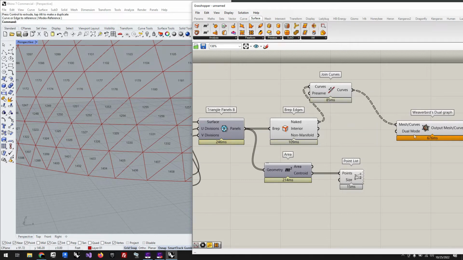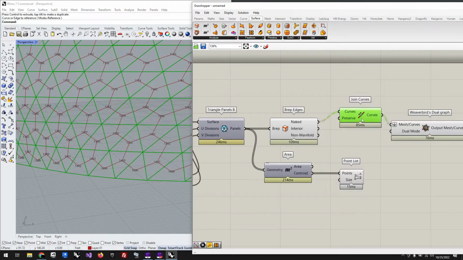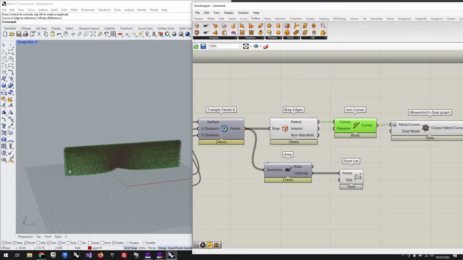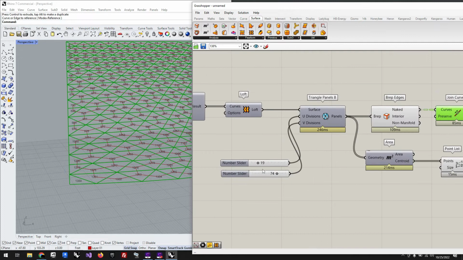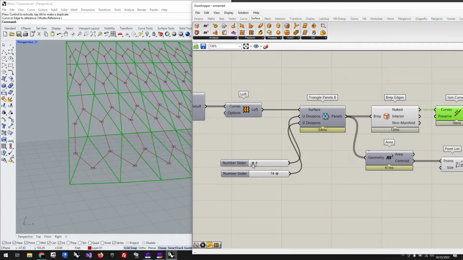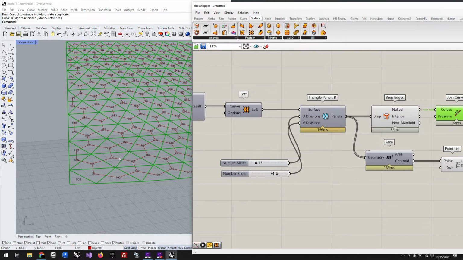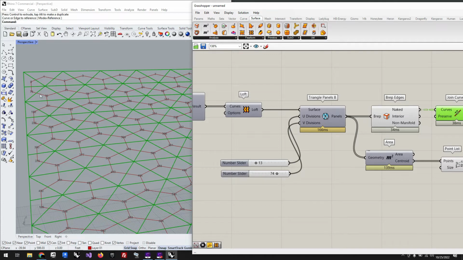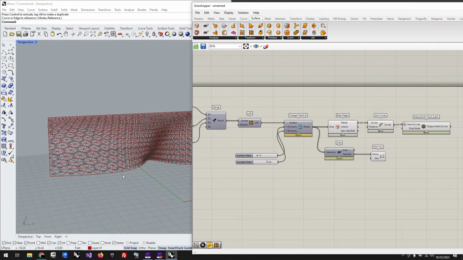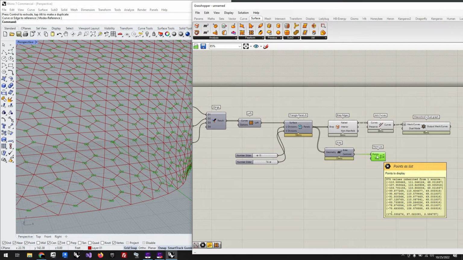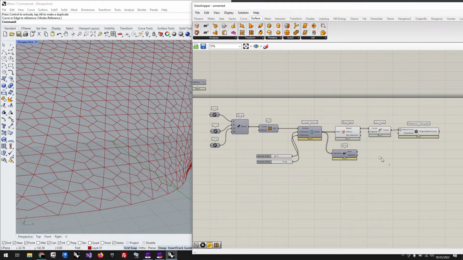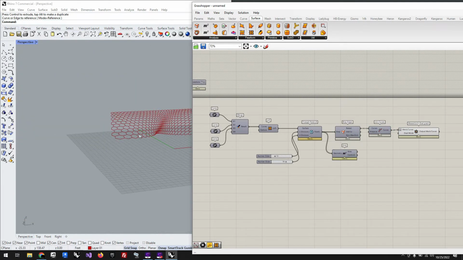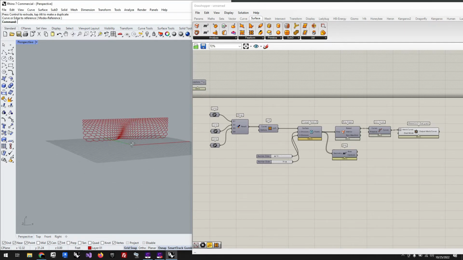And then we can plug these in and flatten them. The reason why I like this method is that now we have our hexagons, and I'm actually going to flex this a little bit differently. Oop, too far. Now we have our hexagons, but we only have full hexagons. We don't have edge partial hexagons, if that makes sense. So in terms of manipulating everything here, I think this will work pretty well. I can hide my points now because I'm not using that. And if I wanted to, I could even hide these other edges and see my hexagon surface that's just hexagons, which is kind of nice. No half hexagons.